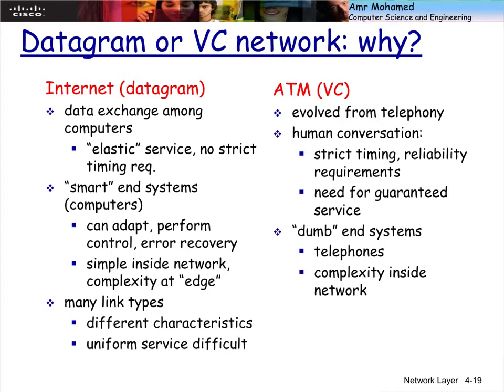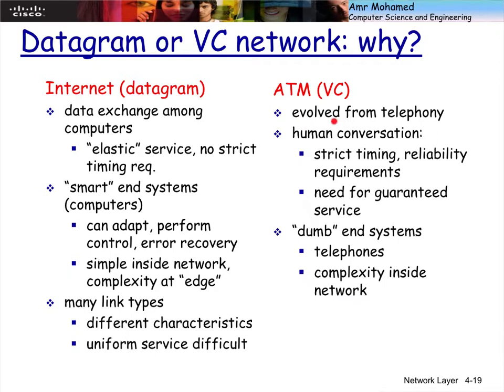The virtual circuit on the other side, they evolved from the telephony system. The public switch telephone network initially used what we call circuit switching. So circuit switching evolved in the network layer as virtual circuits. By circuit switching, we mean like for each phone call end to end, we have to establish a physical circuit. But for the network layer, we can do a similar approach, but in that case, we call it virtual circuit because it's not a physical connectivity per se. It's just a logical route end to end.